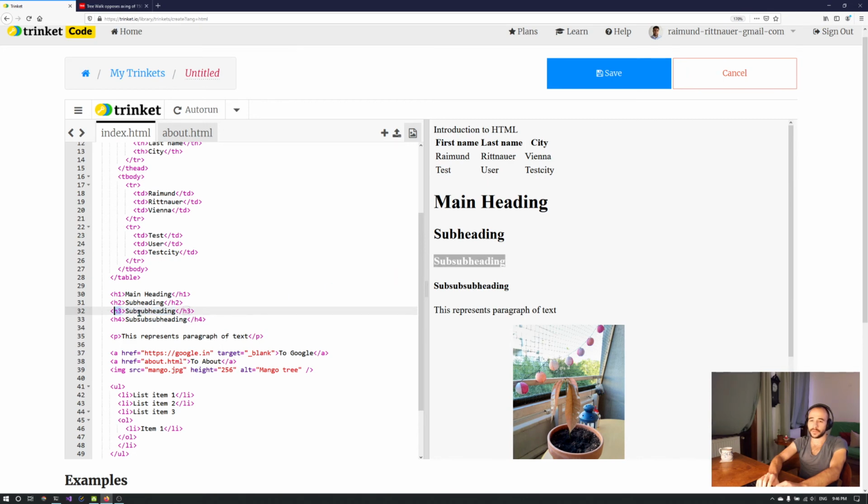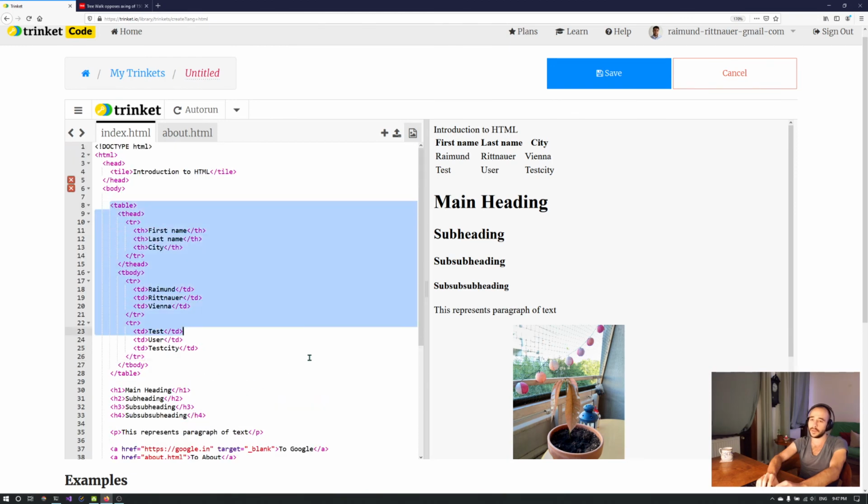Don't misuse H3 to style some text for the purpose of looking like a heading 3. For styling, you use CSS. And for structuring the content, you use the HTML tags. Also, don't misuse tables for styling. Tables have one purpose, to display data, like, for example, a list of persons with their city, and not for styling purposes.